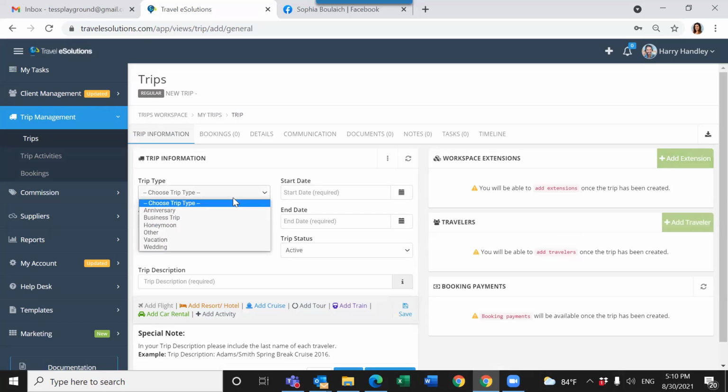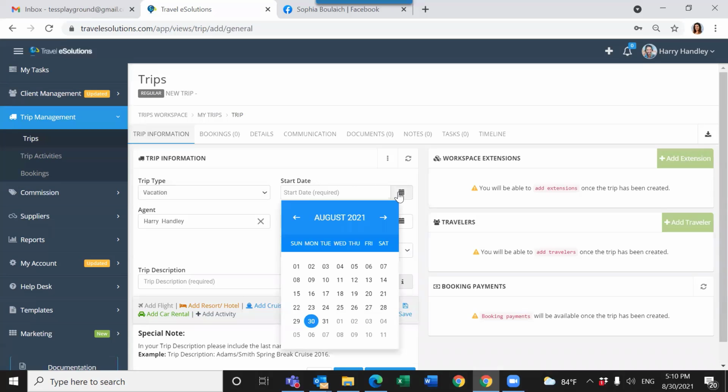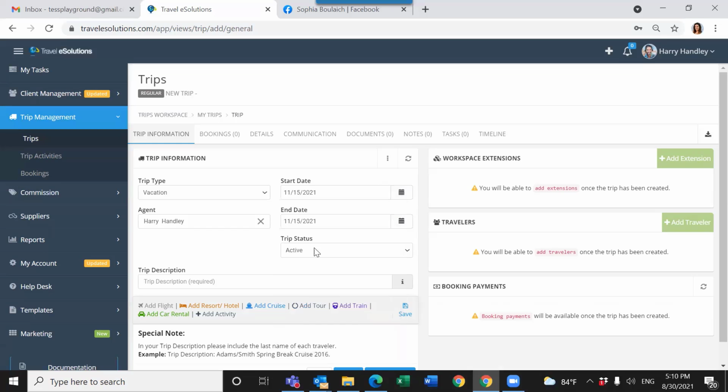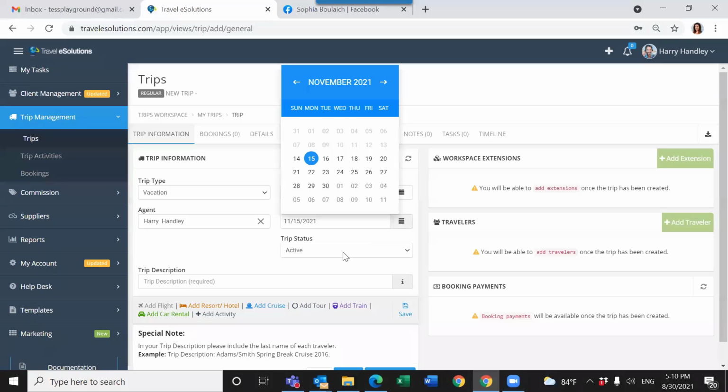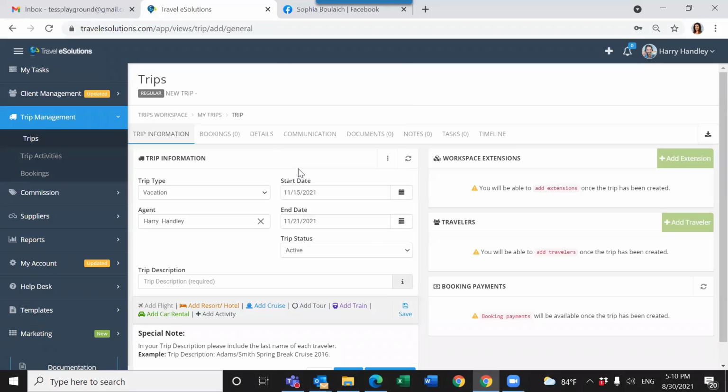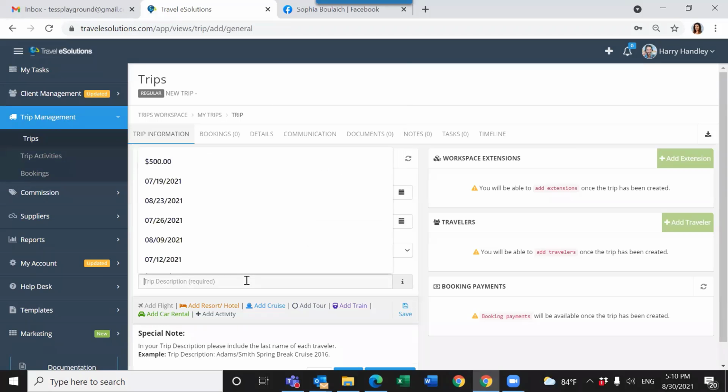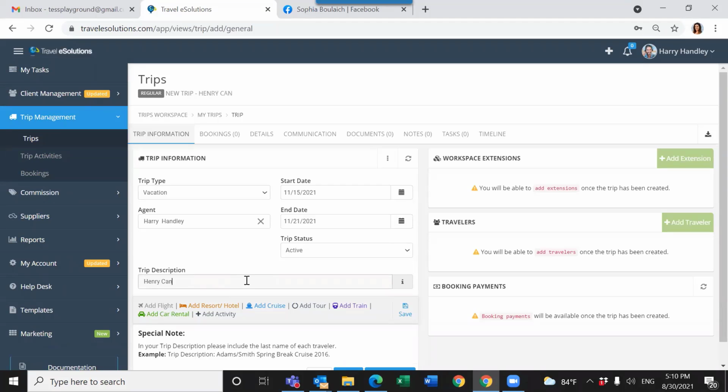And I am going to just put in all of my information here. So I've got my dates handy. I've got November 15th through the 21st. And I'm going to say Henry Cancun trip 2021.